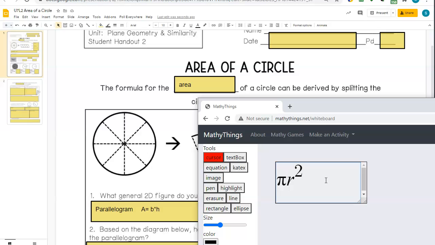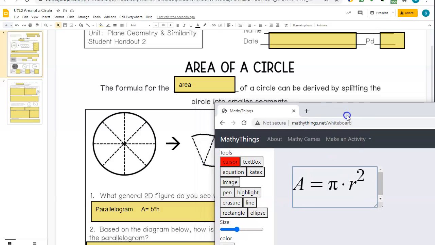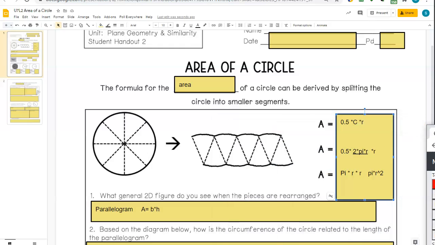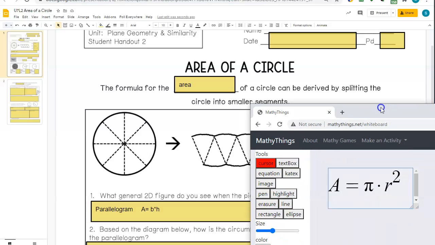So we would normally write it pi times the radius squared. That is our area formula. Area equals pi r squared. Okay, so that is how we would write it if we were handwriting it. And you'll notice that we've got the pi here, the r, and then that little symbol to represent an exponent. And remember that the exponent means this is r times r. If there was a 3 up here, it'd be r times r times r.